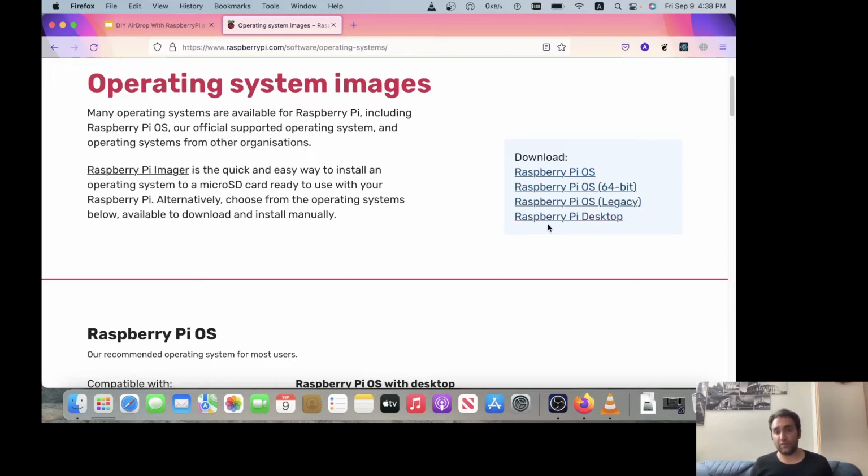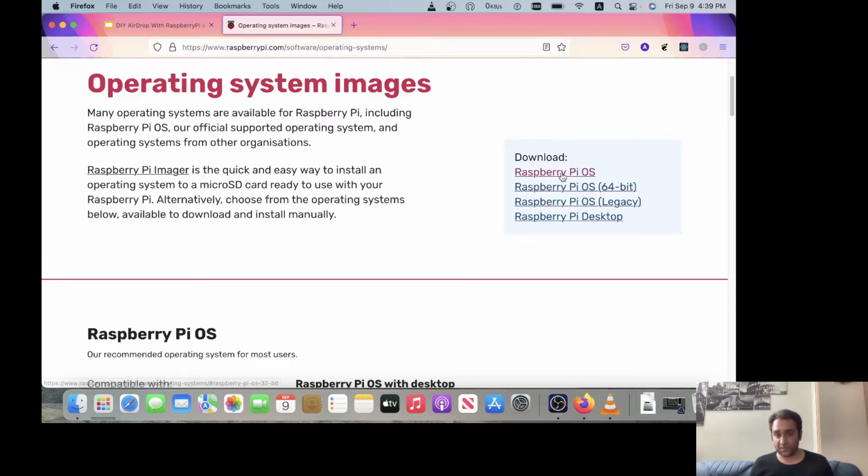This version can be used for virtual machines. You can install this version on VirtualBox or VMware in order to simulate the Raspberry Pi operating system. It's sometimes useful if you don't have a Raspberry Pi board. You can download this version and install it on the virtual machines, and then implement your project at first in the virtual environment, and then finally you can deploy it on a real Raspberry Pi board.